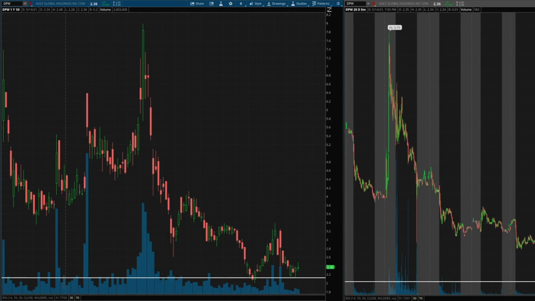And because we're looking for these gaps that can happen months ago or even years ago, it is very difficult to put that criteria into a scanner and actually find these stocks in real time. So in my opinion, even though this is a great strategy, it's one of those that you don't necessarily actively look for. Instead, once you see a big gap on a daily chart and the price is starting to close that gap, you simply look to take advantage of it when that time comes.